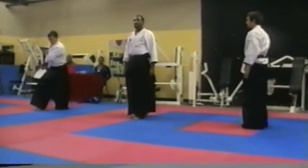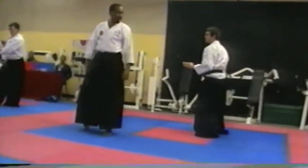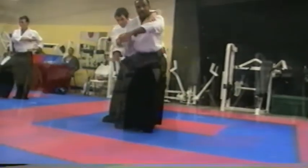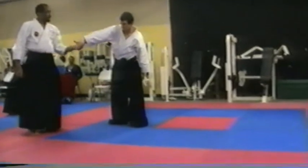Long punch. Simple movement. These movements to the side. Let's say someone grabs you, tries to grab you from behind. I would move back and grab, take you around. And what I'm doing here is popping that arm.